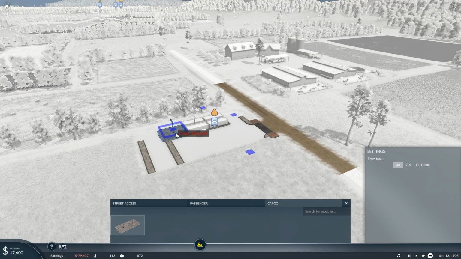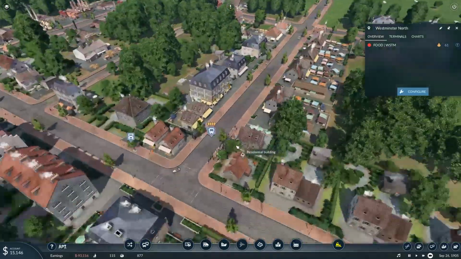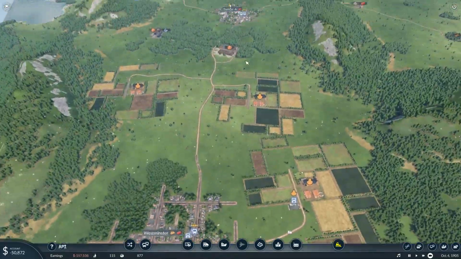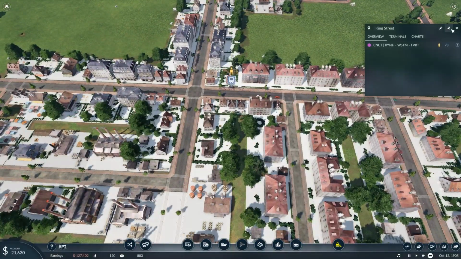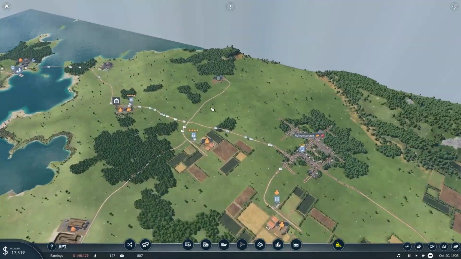Oh, we're not going to extend it. Oh, wait, we can soon. There we go. And there's a lot of people waiting at this station to go that way. Just that way. So we're doing pretty well. This station out here, ooh, 73 people. That's quite a few, and that's at least 3.